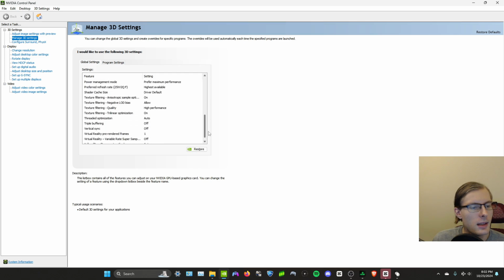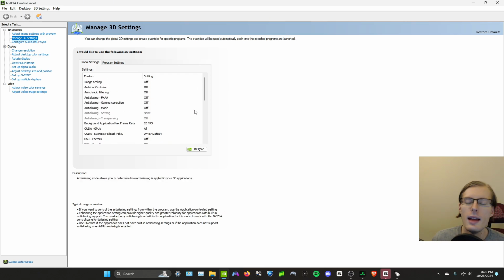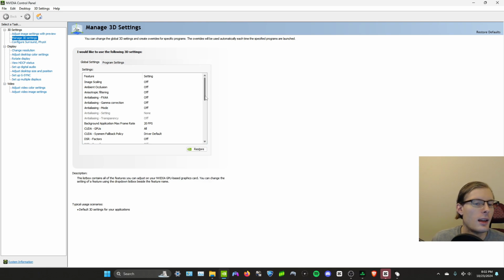So these will be the best for input lag reduction. First 6 I'll have off. Again, if you want higher graphics, you can. If you want to change these settings for other games where you want higher graphics, again, perfectly fine. For FC, you just want as much response time as you can, so all off on those.